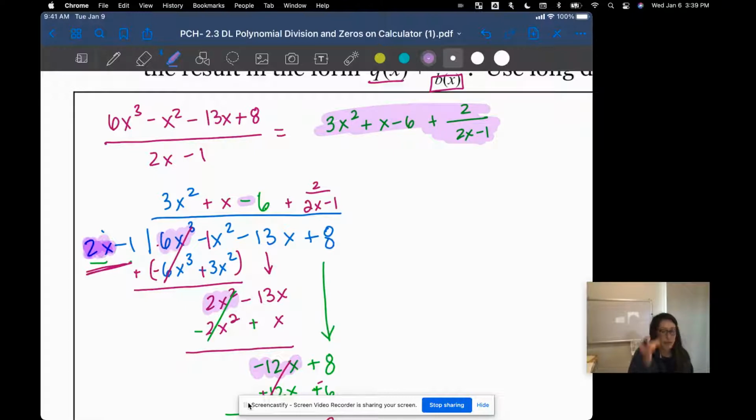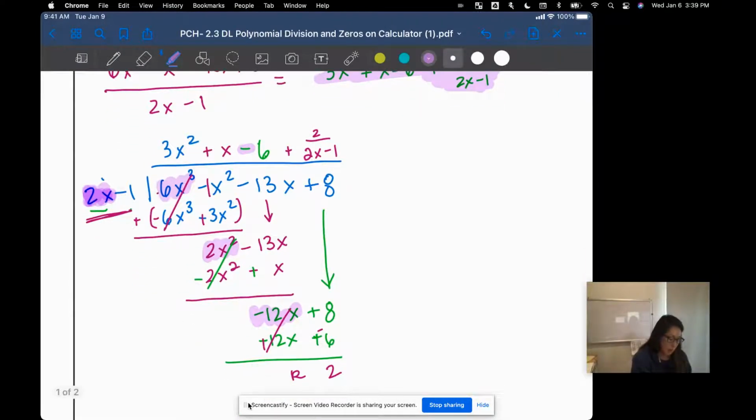Okay, so one thing that this would tell me is that since when I divided by 2x minus 1, I got a remainder, I know that the factor of 2x minus 1, or the root of 1/2, is not actually a 0 in my polynomial. So only factors that have a remainder of 0 will give you a root or an x-intercept in your polynomial. Cool. Let's move on to the next one.